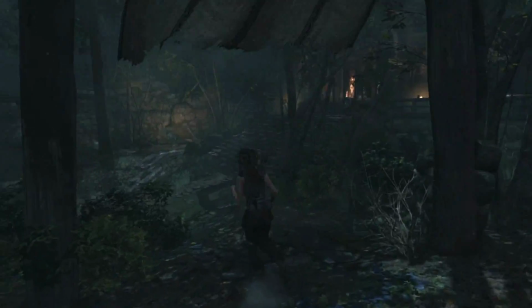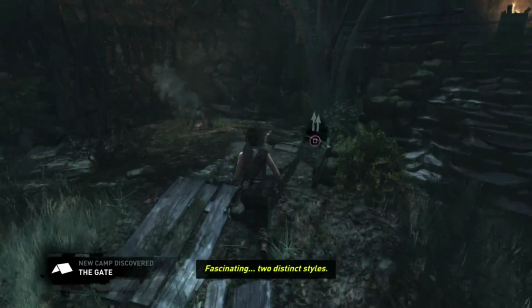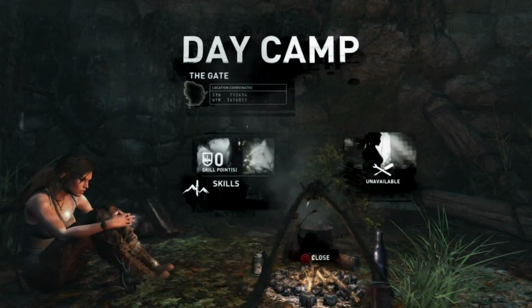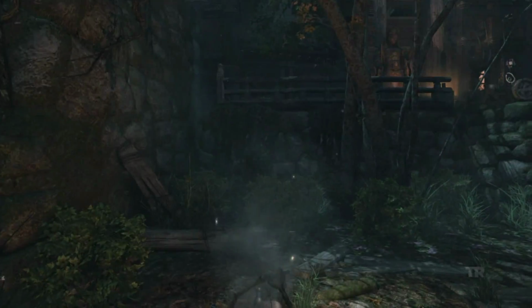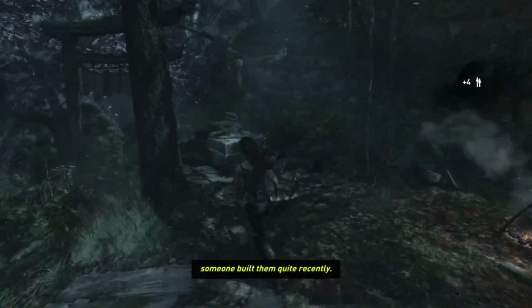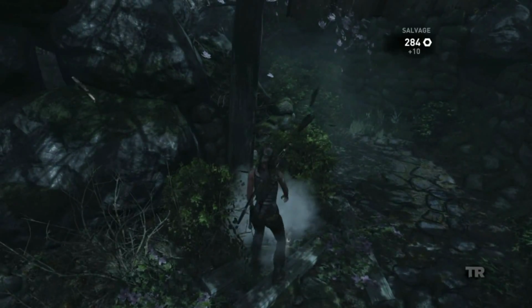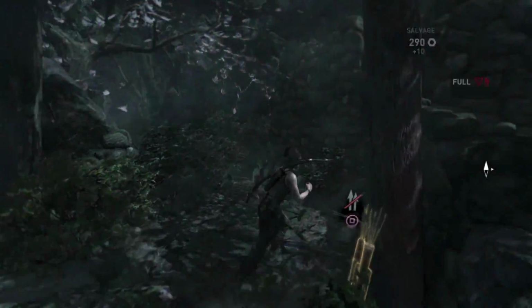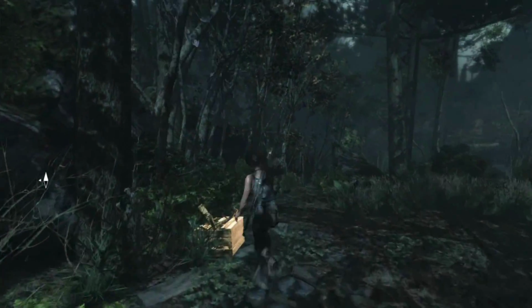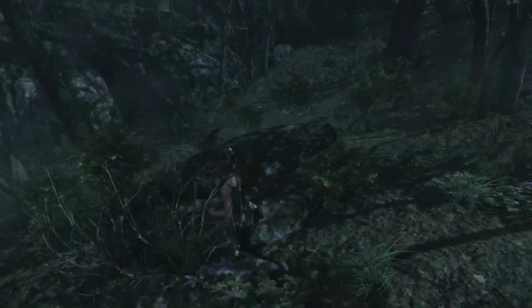Let's see. We're supposed to meet up with this guy, what's his face? Right, well, we'll just check out this campfire first here. We've got no skill points, so yeah, it was pointless. Okay. Can we open this? No, we need a reinforced thing, I forgot about that. Ooh, 290 salvage, nice. Is there anything else over here? Aha! 300 salvage, alright, cool.